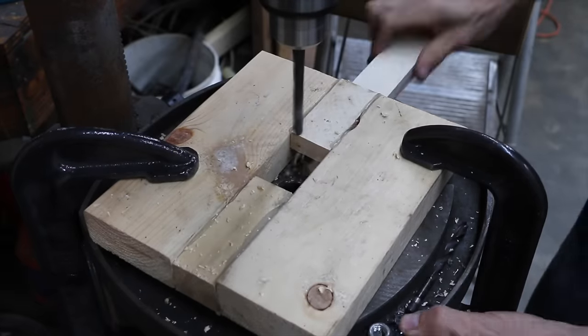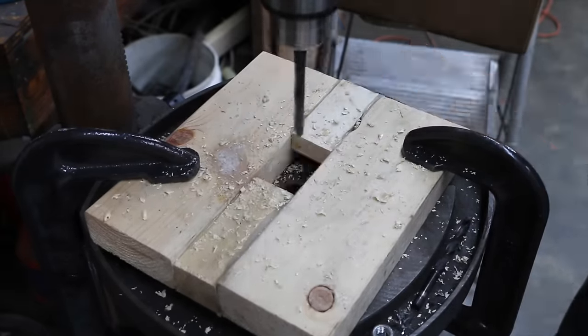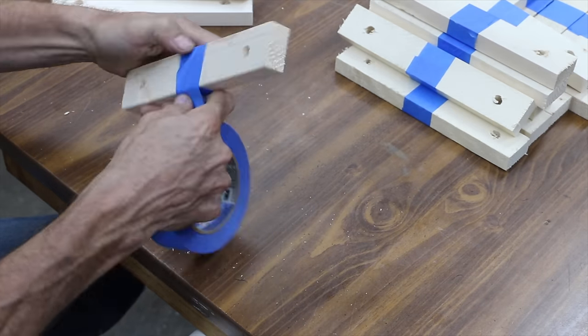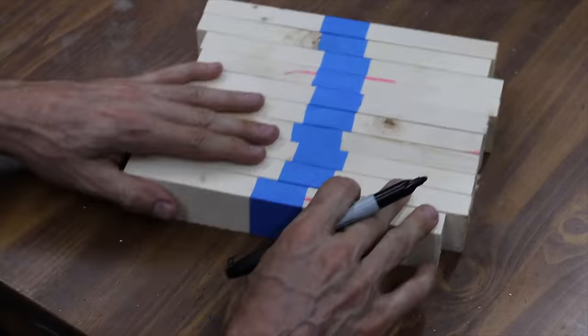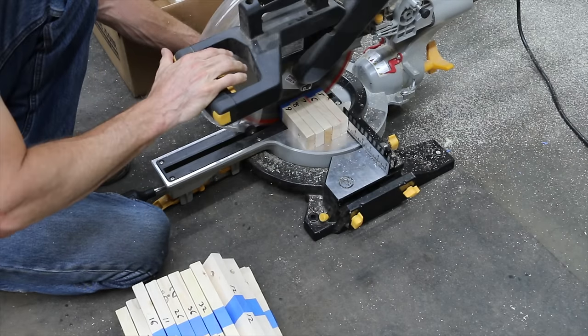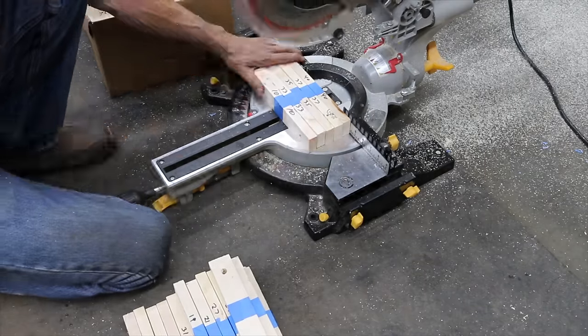A jig was used to ensure the holes were centered, equally spaced, and drilled in a straight up and down position. Painter's tape was applied to the center of the board before cutting to prevent the construction adhesive from sticking to the sides, resulting in inaccurate test results. Each test piece was numbered before cutting to make sure the original fiber pattern was maintained.